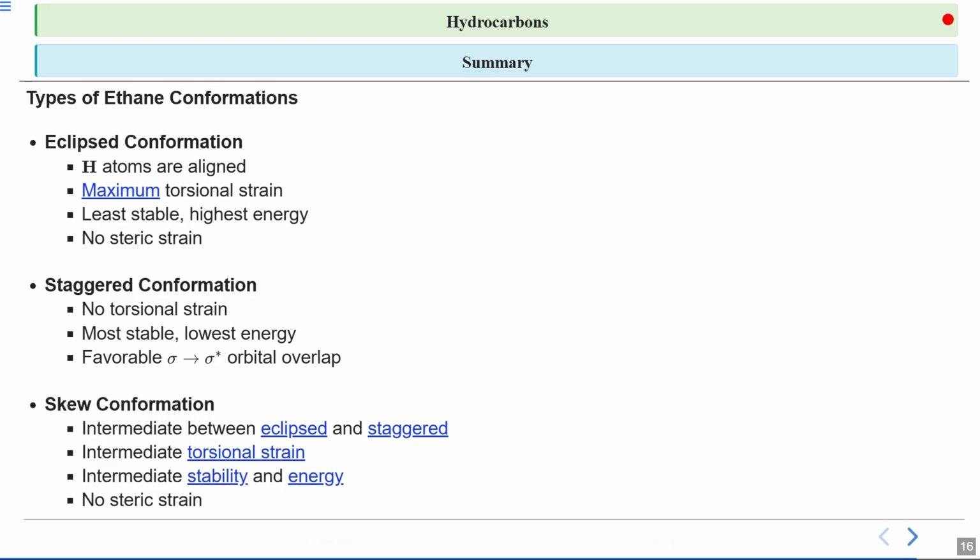Then we have now covered the main types of ethane's conformation. Understanding this can help us predict the behavior of molecules in different environments. One more important thing that we talked about in the skew conformation was that if the skew conformation you are noticing is close to the eclipsed conformation in terms of angle, then it will be less stable as compared to those skew conformations which are close to the staggered one, right? You got it? Because the torsional strain is minimum in that case.